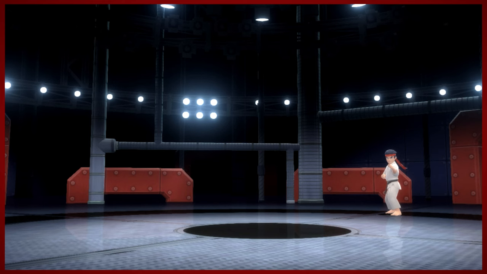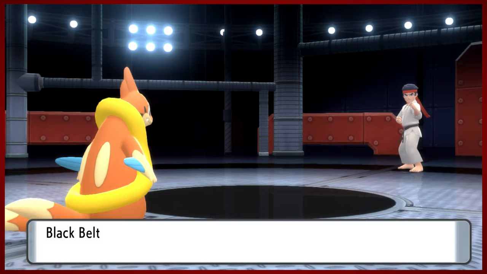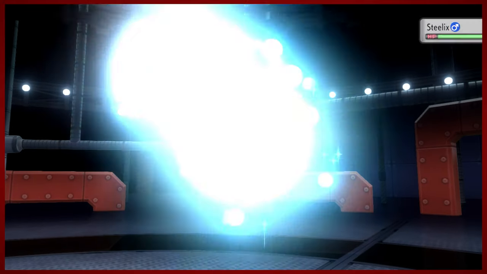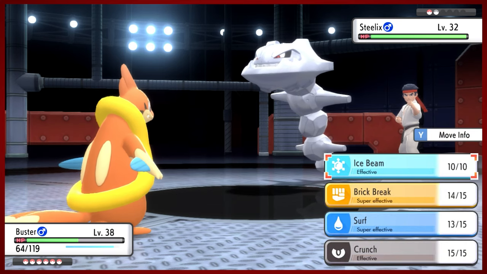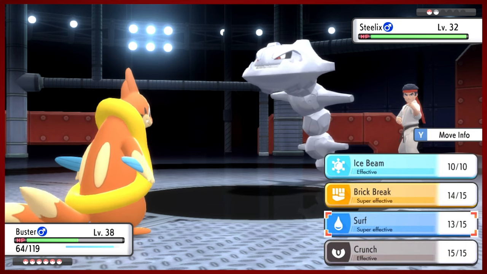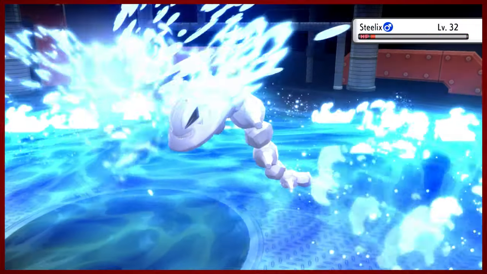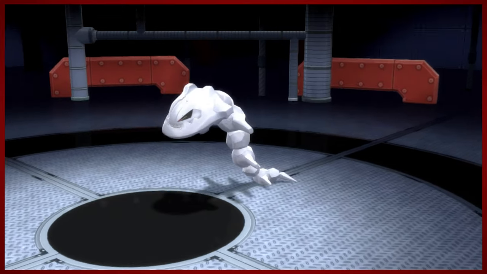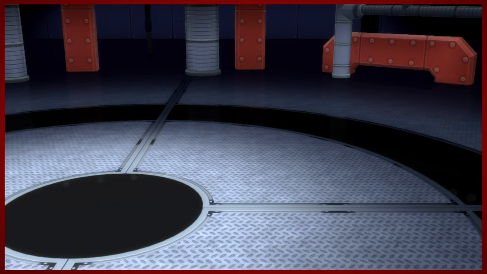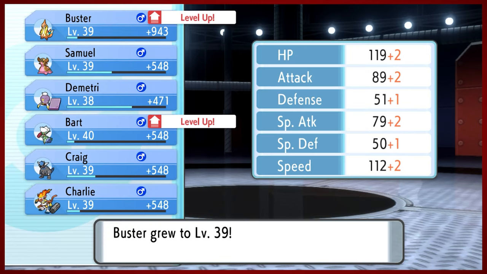Steelix, Onix. Is that all? Have we seen anything else? Oh, Skorupi? I don't know what Byron's team was or what things look like for this game in Platinum. There he goes, talking about Platinum again. But in general, they could have done such a better job. I mean, we haven't fought all the trainers yet, but I've got very low hopes.